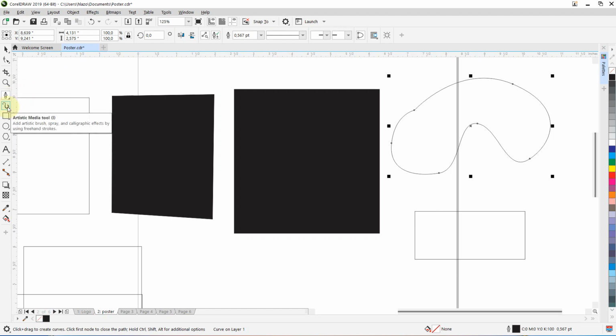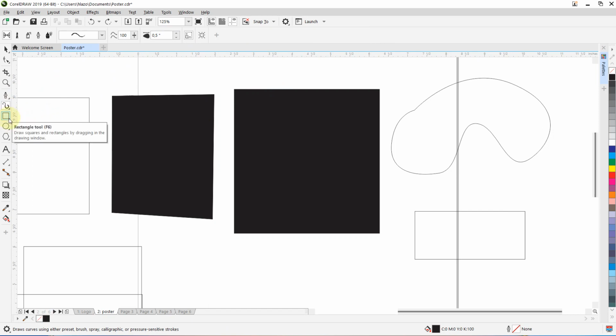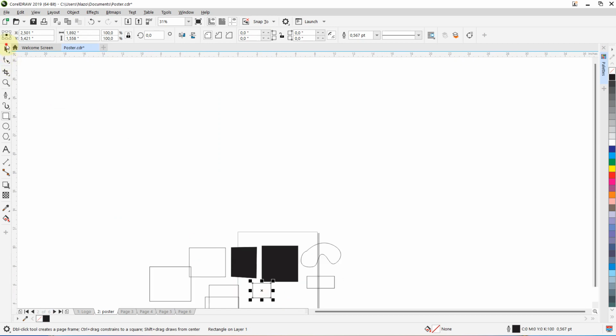We are going to skip this one for now, since I believe it's a little bit childish. As you can see, I've never used this tool, and it's not something to worry about. And then let's go to the shapes tool. The rectangle tool. As you can see, this makes it easier for you to draw a rectangle.